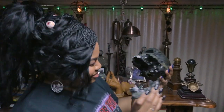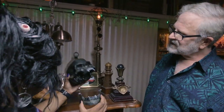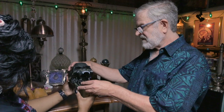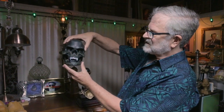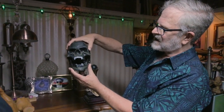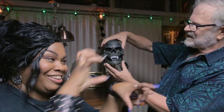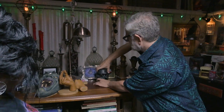That is so cool. Oh, and he's hollow. Yeah, so that was cast in a silicone mold. And then the second one was the one that was used, and I don't think any other things were done in that mold. So you can go Fright Night. That is really cool. That's amazing.